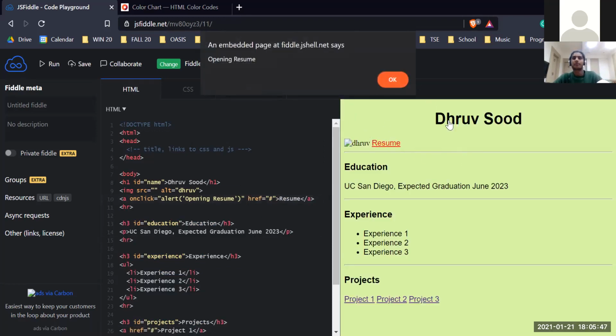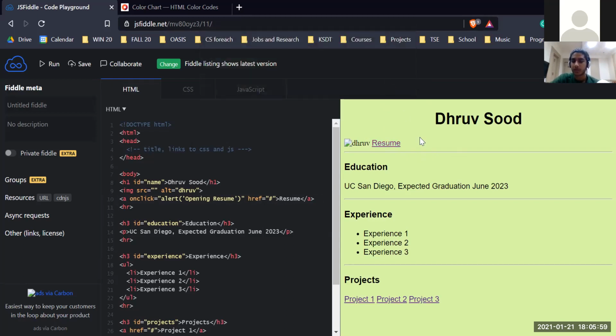There it is. Okay. So the alert tag basically just shows a pop-up with any text that you specified. So that's something you can use as well.